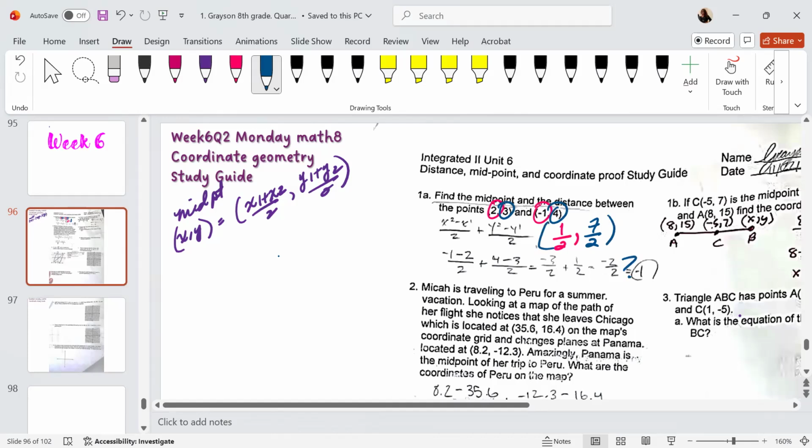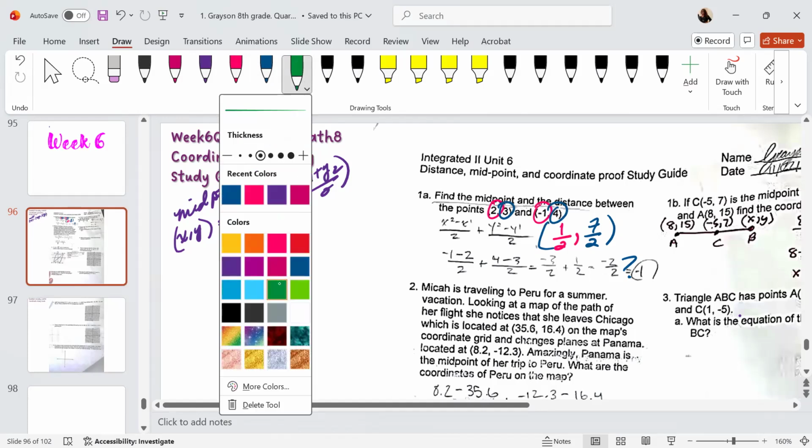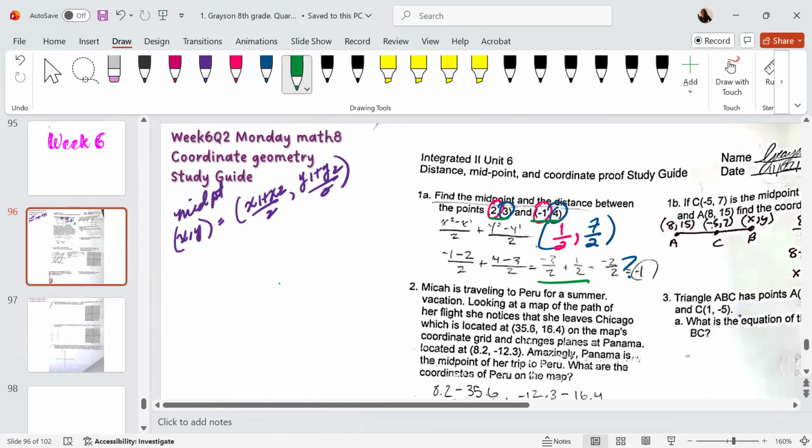Your midpoint needs to have an x and a y value. You do understand that, correct? It's essentially saying what is the point that is in the middle of these 2 points? Do you want to explain to me what that is? Why are you subtracting? It is a plus. Do you see that? Do you feel like you're ready for the test tomorrow? Because you really studied the video this weekend, right?